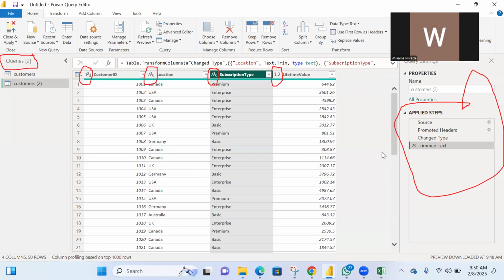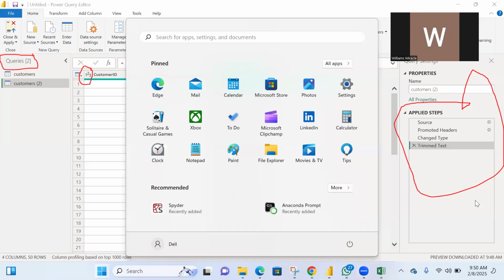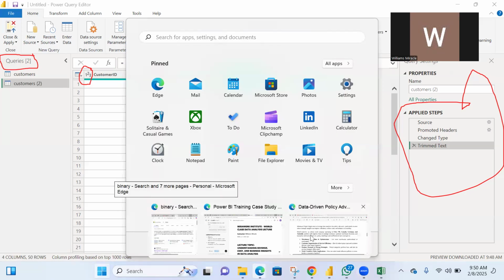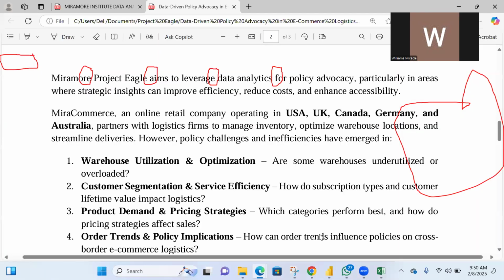Now let's go back to what we have at hand, so we can look at this constructively. Okay, now when you join me here, there is something you should have observed. You're going to find out here that we are told part of the challenges Miracommerce is having is customer segmentation.